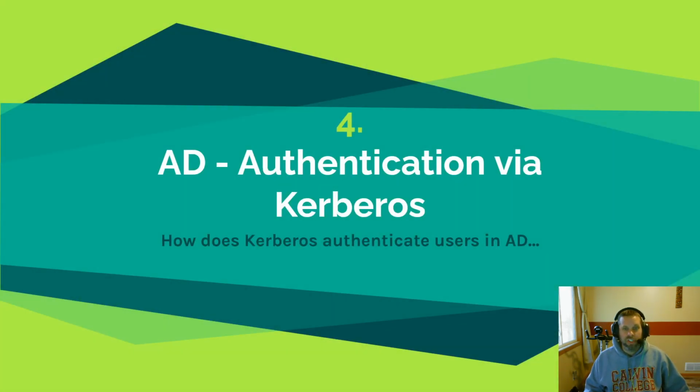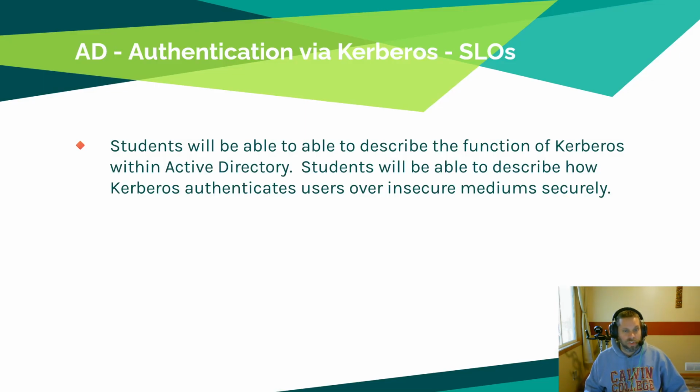So now we're going to move on to authentication. How does Kerberos do authentication within Active Directory? You should be able to describe the function of Kerberos within Active Directory and how Kerberos authenticates users over insecure mediums securely. So basically, how can we do this over a public internet connection, for example?